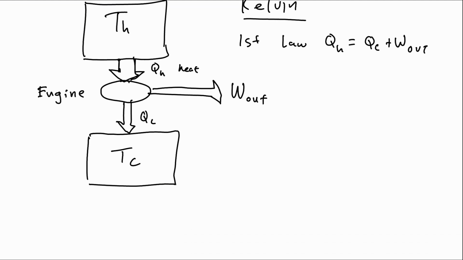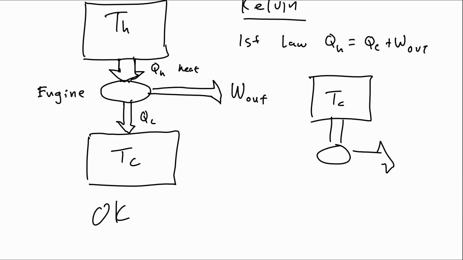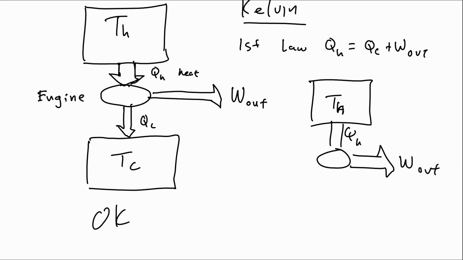But what Kelvin said is we can't do this. This is hot, by the way. You can't just take all of the energy in a hot thing and convert it to work. And we'll talk about this, it's the second law. You always have to pay some tax. Let's say this is the tax, right? You have to give the angel's share.